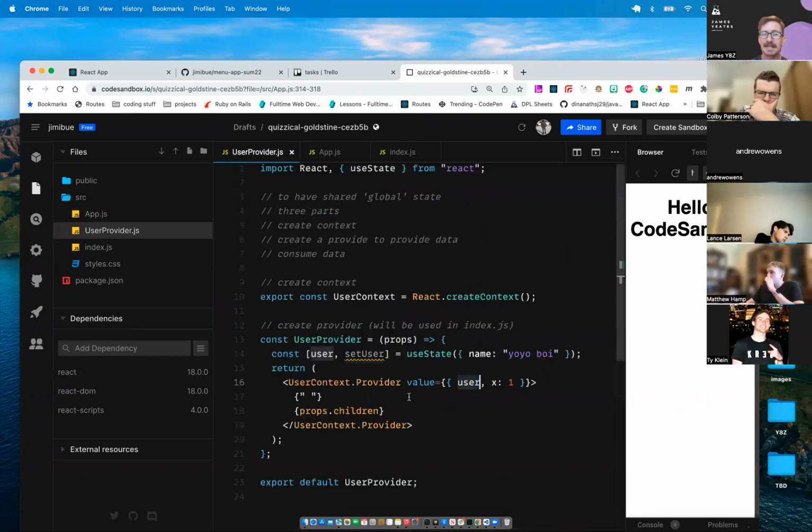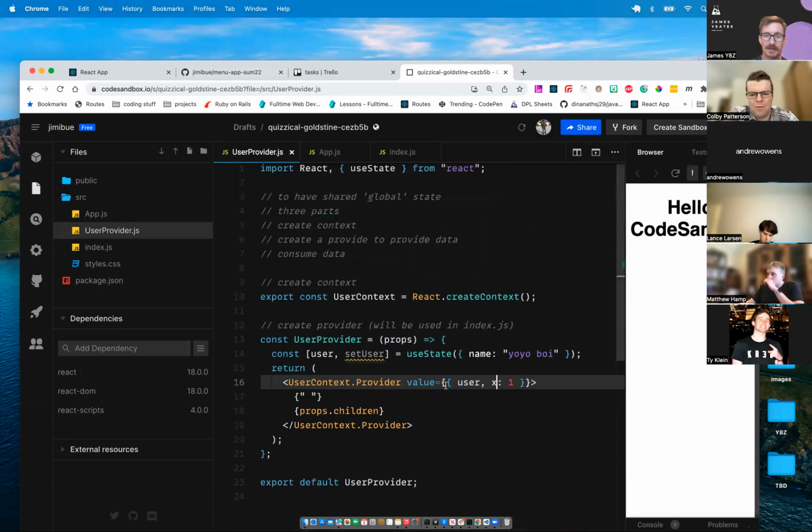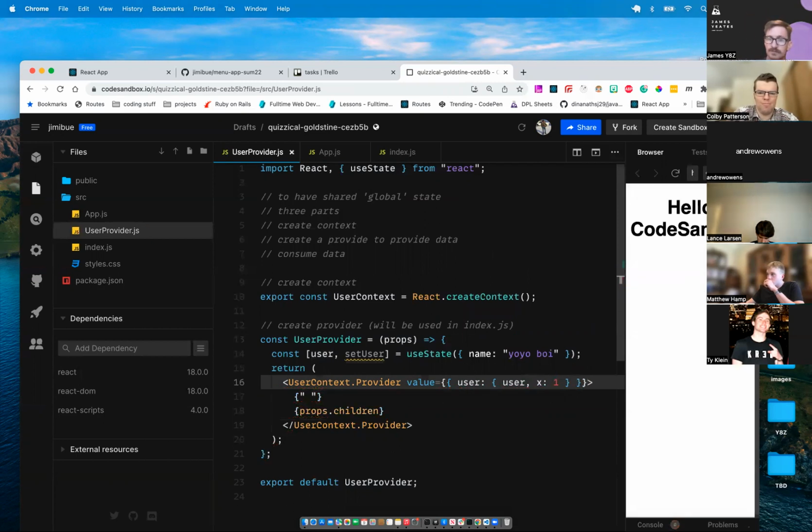I think this is where people get confused with this whole provider. The value is just whatever I get right here from useContext with the user context. It's whatever is in here. How do I get the name now?